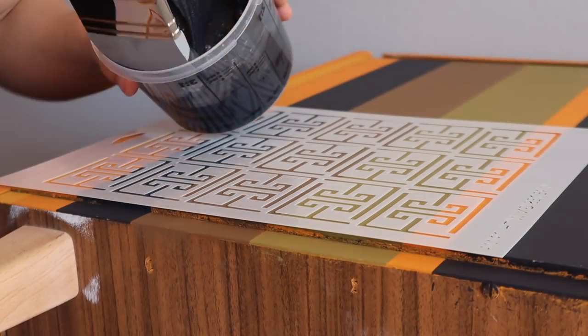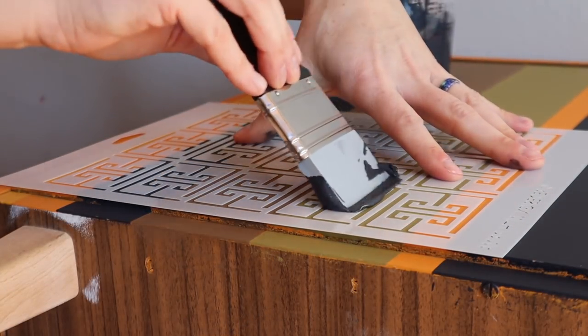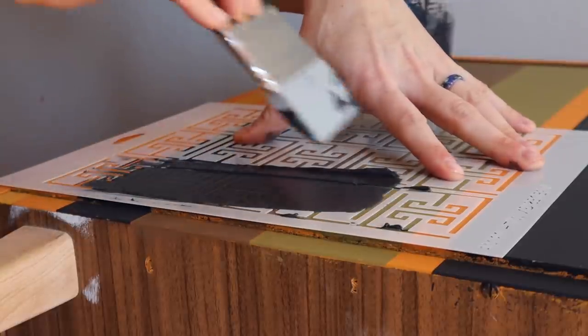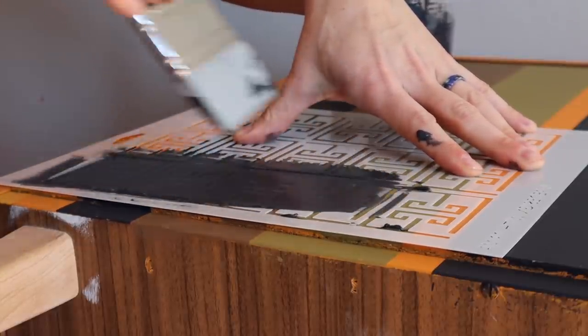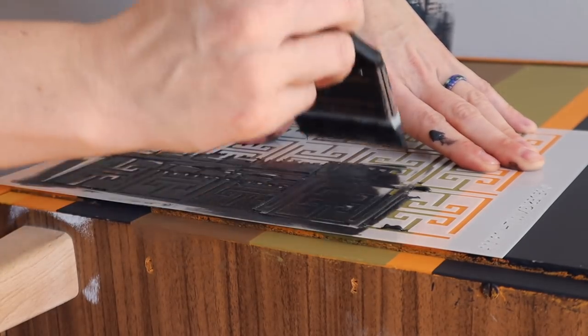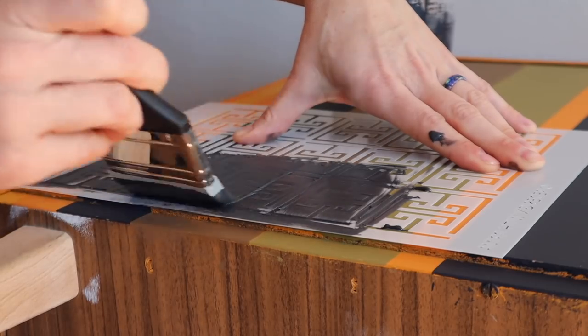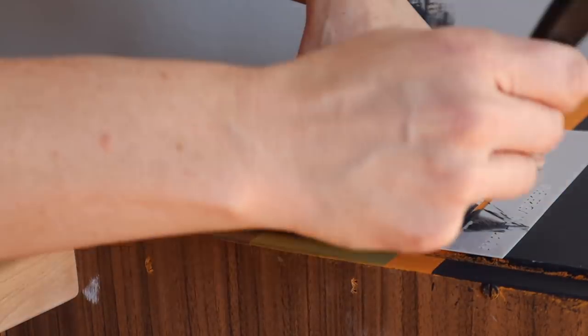When you're creating a raised stencil, you want to make sure that the stencil is flat on the surface, and I am going to take a rubber brush and smooth it across the entire stencil. Now, you could do this with a paintbrush, or a lot of times they have plastic paint scrapers, you can do that with this. I really like this rubber brush. You can clean it and reuse it multiple times.